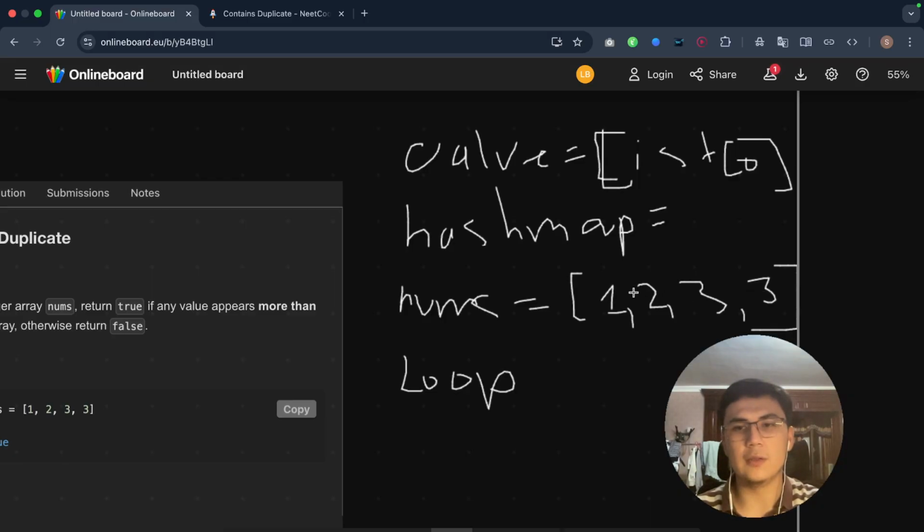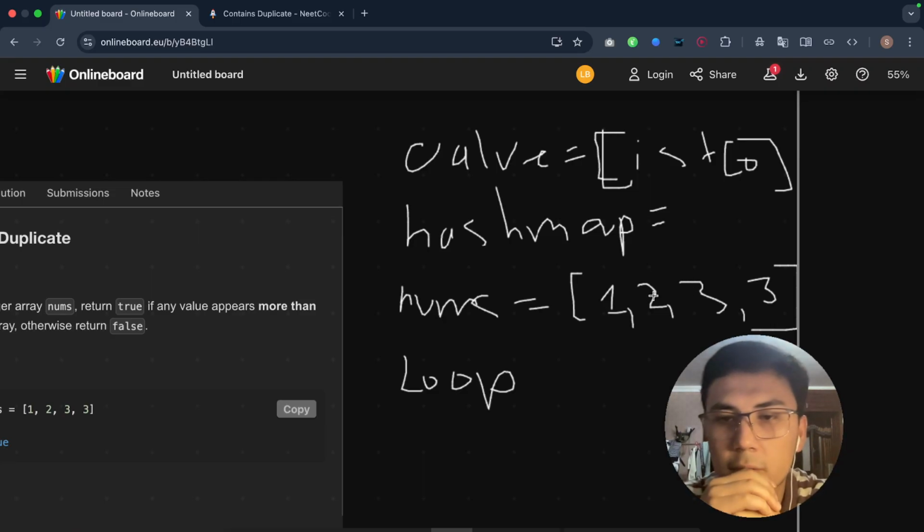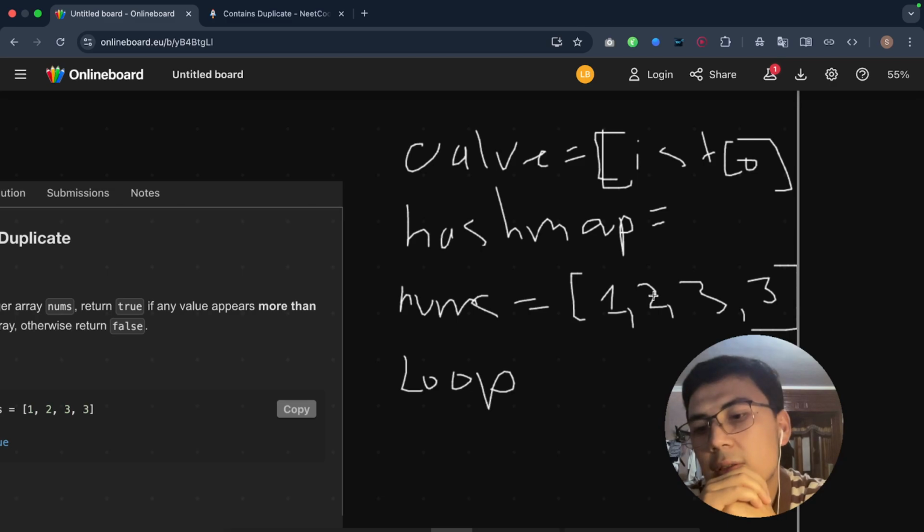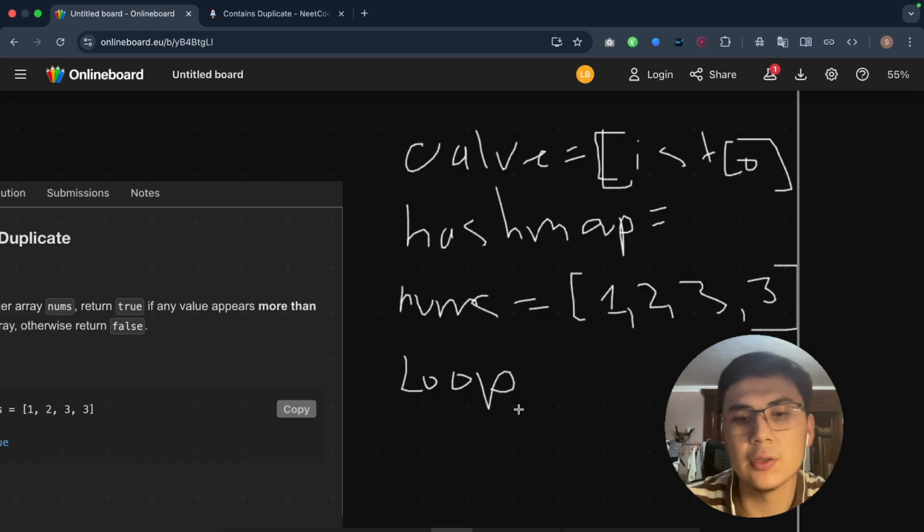So we don't have to check this back to this. Oh no, check. No, that's not the proper way of doing it. We can use a set to check if it exists.